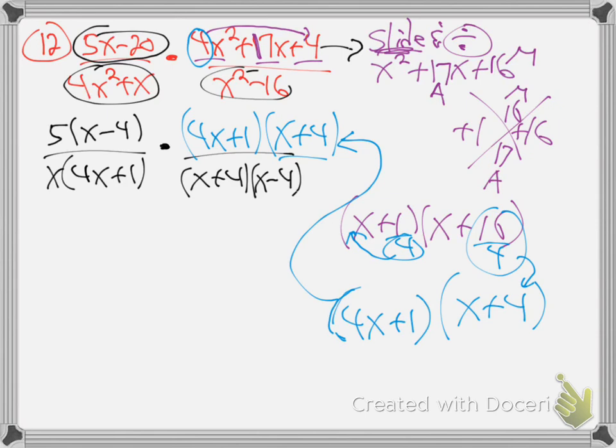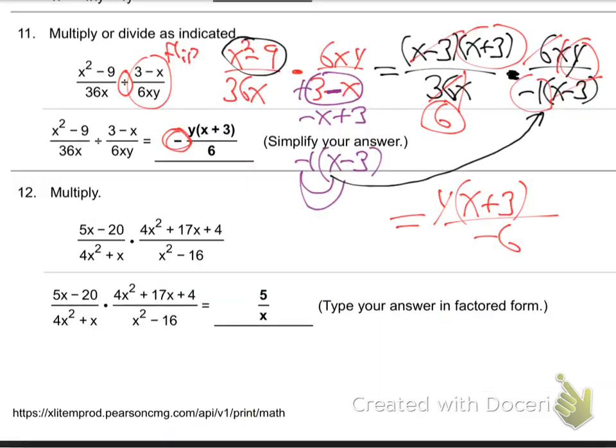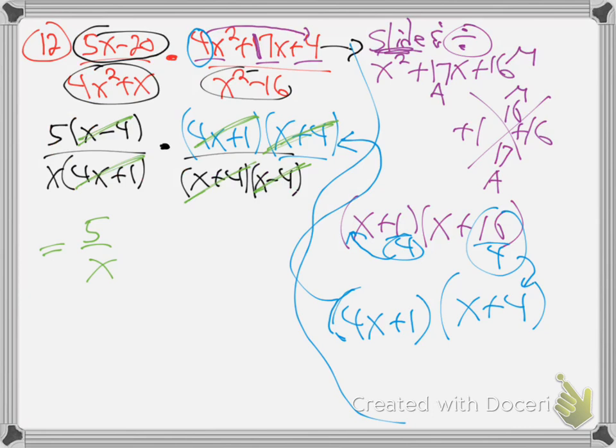Alright, so all that work was on the side here. Now let's get back to finishing the problem. It's time to cross cancel. What can we cross cancel? 4x plus 1, 4x plus 1. x minus 4, x minus 4, x plus 4, x plus 4. That's great. What's left? Looks like just 5 over x. Done. So there we go. There's the rest of the lecture for, did we get that right, by the way? Yeah, 5 over x for 7.2.